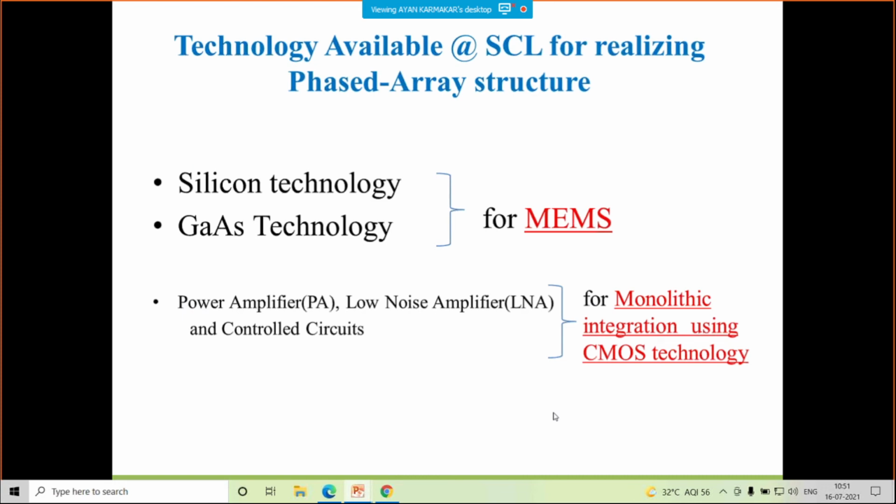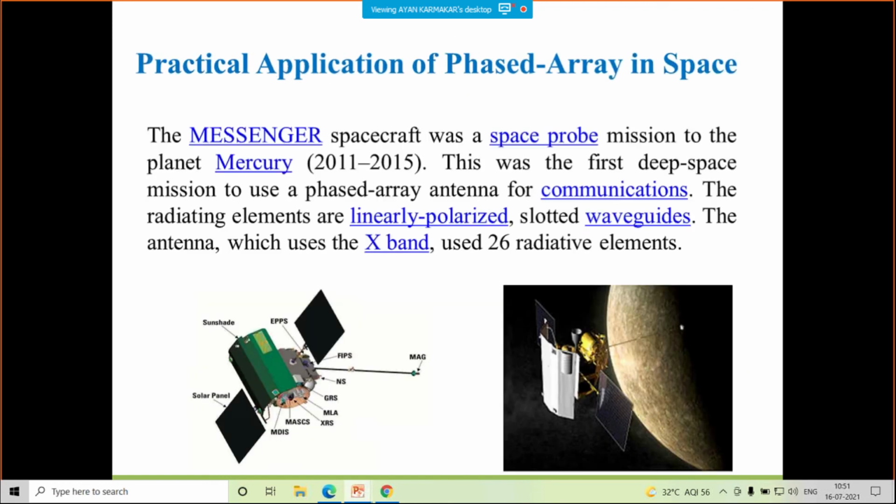Now, with the help of the technology available at our SCL, like silicon as well as the upcoming gallium arsenide technology, we can get a flavor of the whole silicon RF technology or the monolithic integration in future. Just like you can get a flavor of CMOS, ASIC, all these things, and in the rest of the circuit you can get your antenna and all these things. So there is a good combination, a good bonding has to happen between all this circuitry, and finally you can get a very miniaturized, smart, tiny device out of that.